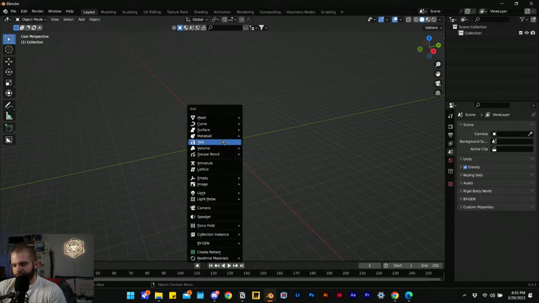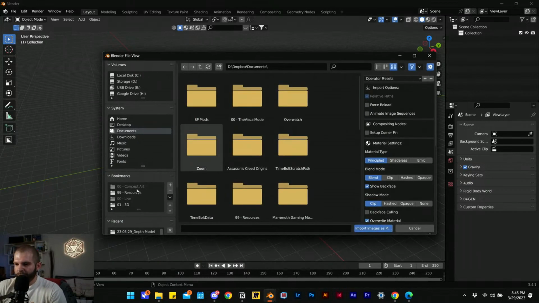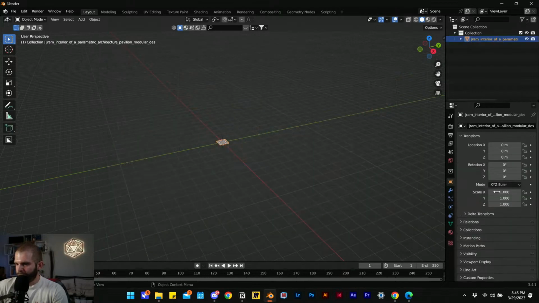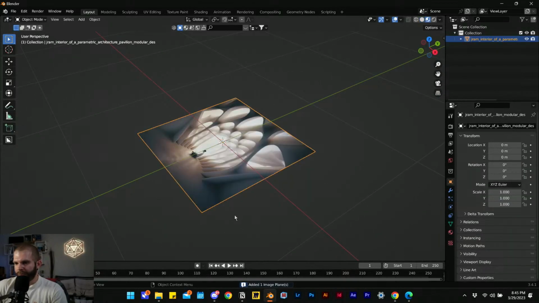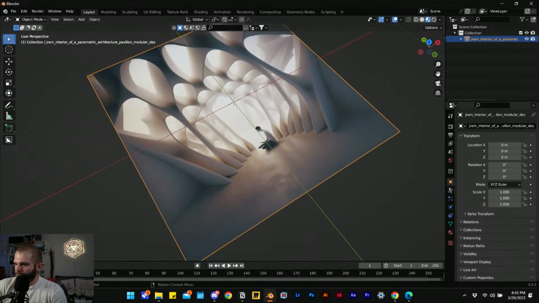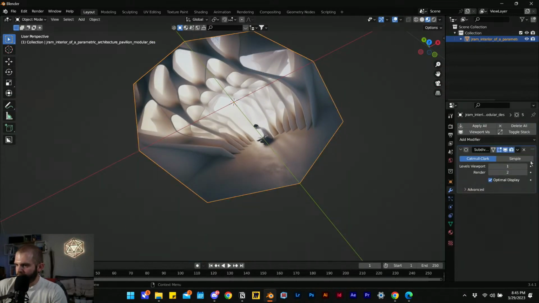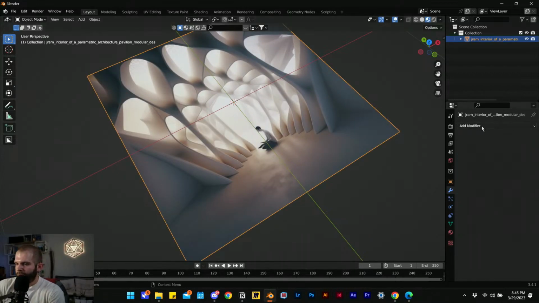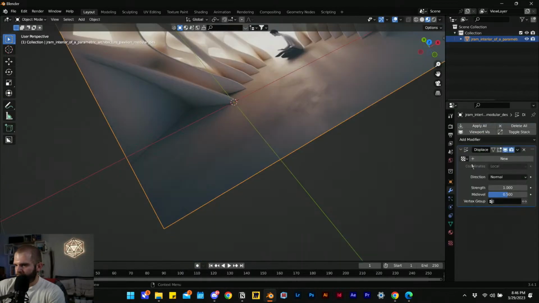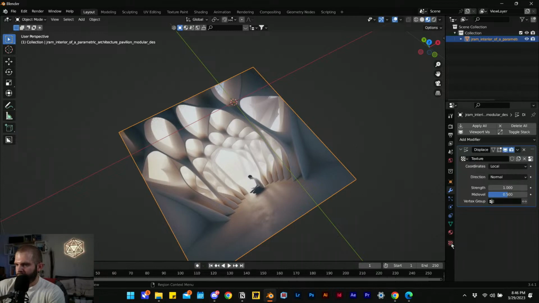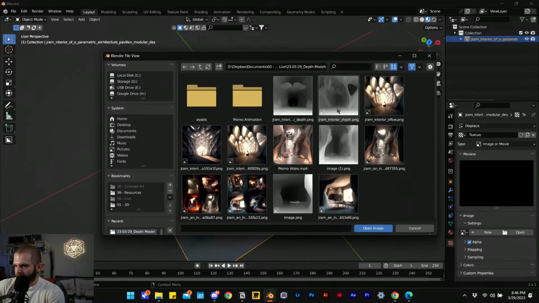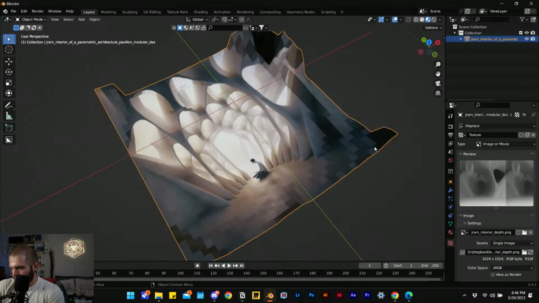So we'll do a image, images as planes. Go over to our depth model folder. Other image we created was this one, where images as planes. Have our material there. We'll go ahead and go to the modifier, do subdivide, simple, get up to 5, hit apply. Then we'll do place. Place, we do a new texture, go over down here to the texture properties, open, back to our folder, select our depth model, which is this.